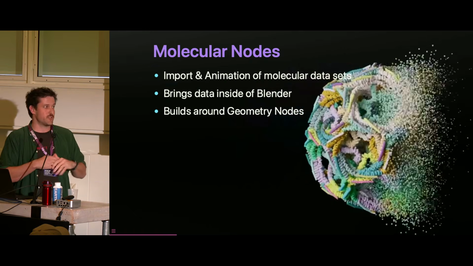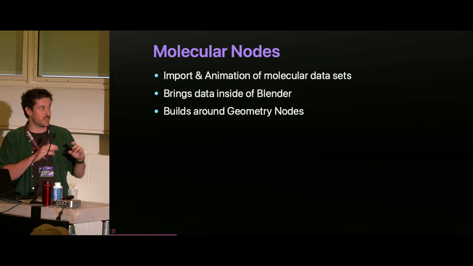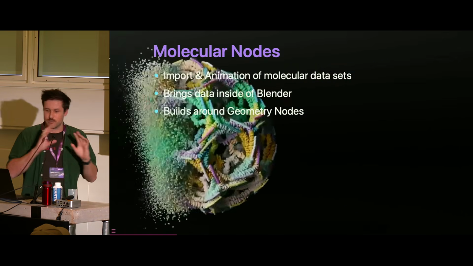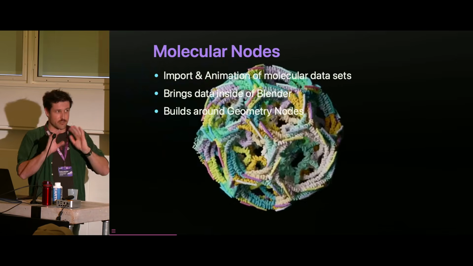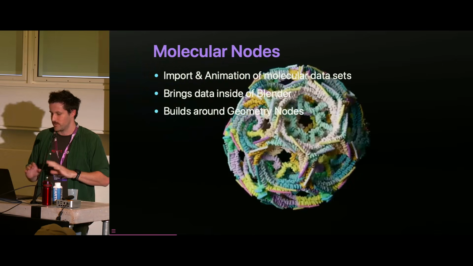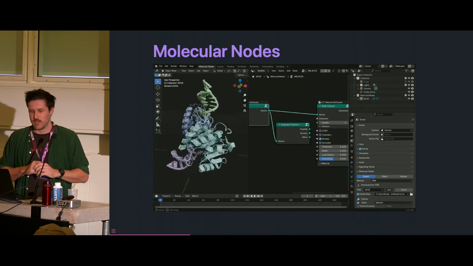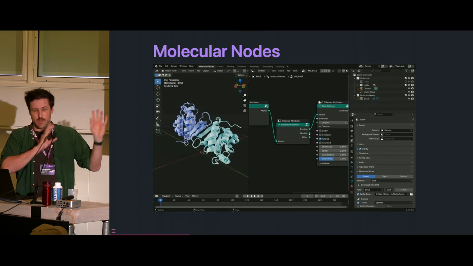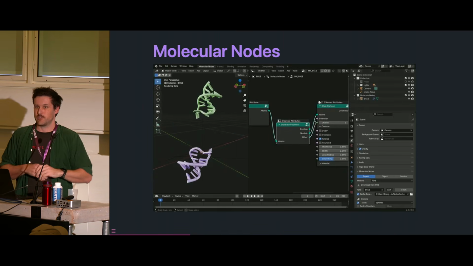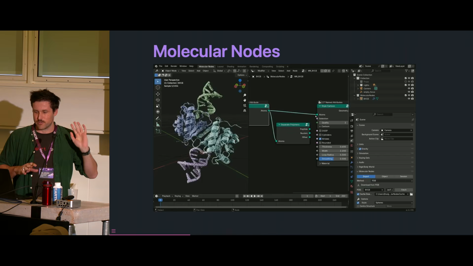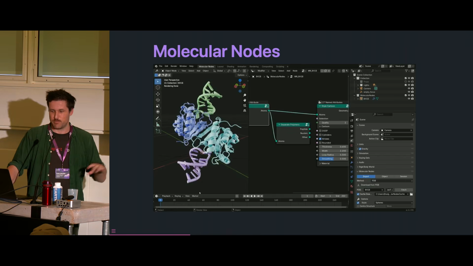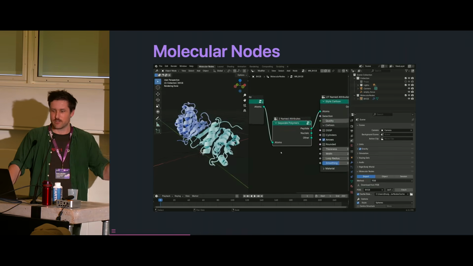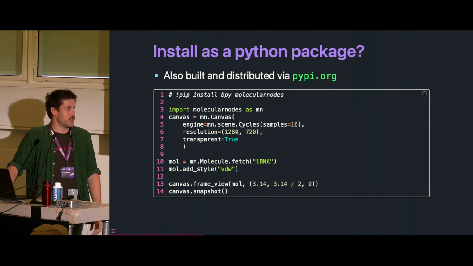Because Molecular Nodes is used by a bunch of animation studios doing scientific animation. It's also used by individuals, it's used by scientists, so there's a bunch of different use cases that I'm trying to cater towards and make sure it's as robust as possible. But it basically brings molecular data in, it's mostly geometry nodes based, and we do all sorts of fancy stuff under the hood. But I'm not going to really talk much about the add-on. Again, the talk's there if you're interested.